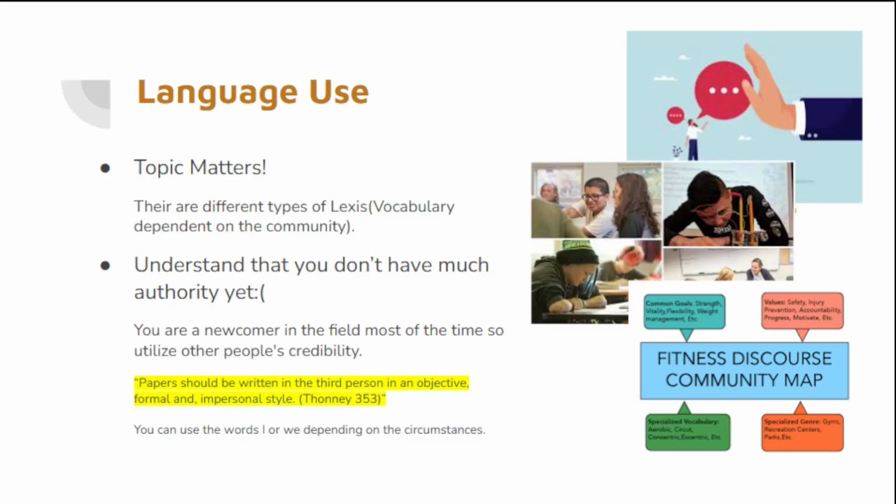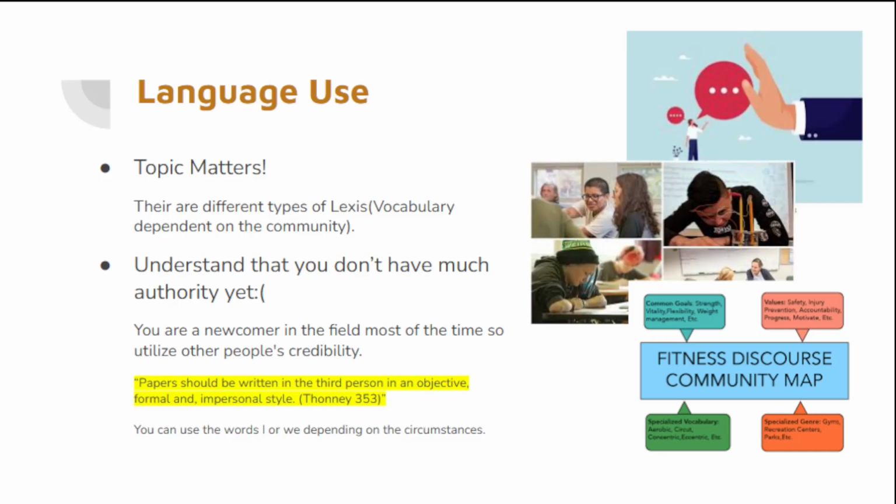And you definitely need to understand that authority is earned over time. And if you're a newcomer going into any sort of writing, then you don't have any real authority, as in, you can't make any real changes yet, especially if you don't know the proper lexis of that community.